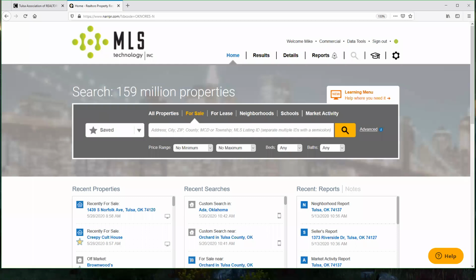So let's take a look at this screen while I discuss what exactly is RPR. RPR is a wholly owned subsidiary corporation. It's a national database of parcel-centric property information. And as you guys can see here, we have 159 current properties that are in the system. You guys can see this scrolling through, showing other statistics of the vast amount of information they have available. This is going to be coming from over 350 other sources.